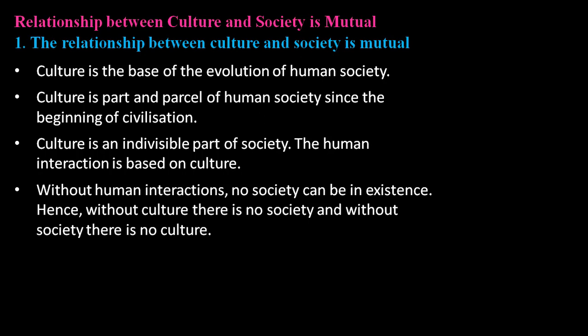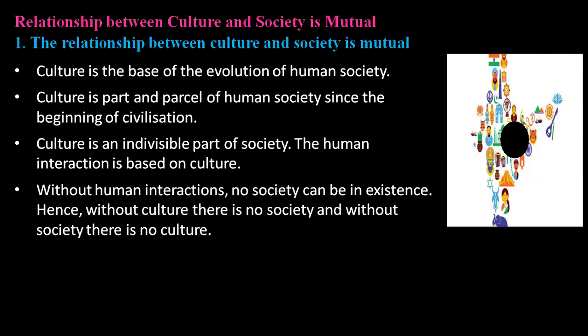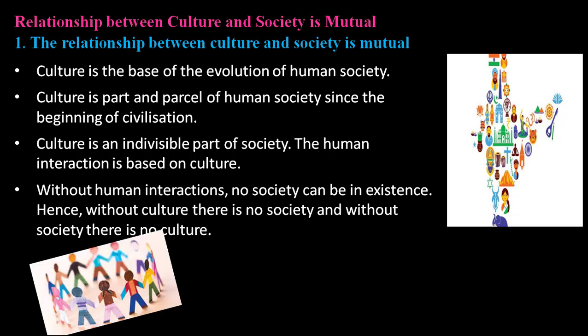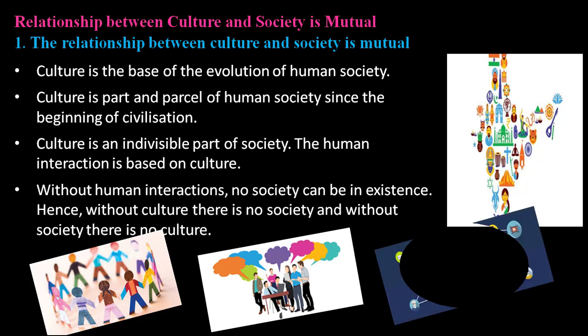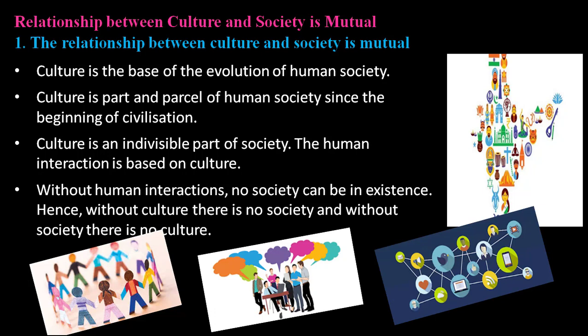Culture is an indivisible part of society. Human interaction is based on culture, so it is an indivisible part of society. Without human interactions, no society can exist. Hence, without culture there is no society, and without society there is no culture. That is how the relationship between culture and society is mutual.